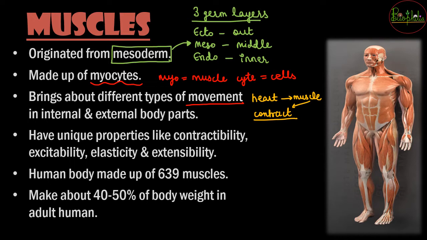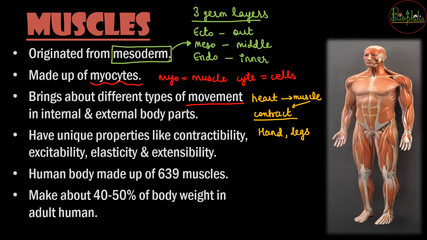And for the external body parts, you can think about your hands. When you are writing, you are moving them. You have legs with which you can run and walk. All these things happen because of the muscles. So what is the reason that you can walk? What is the reason you can move? The reason you can speak? You're moving, you're smiling, in a way you are doing some movements.